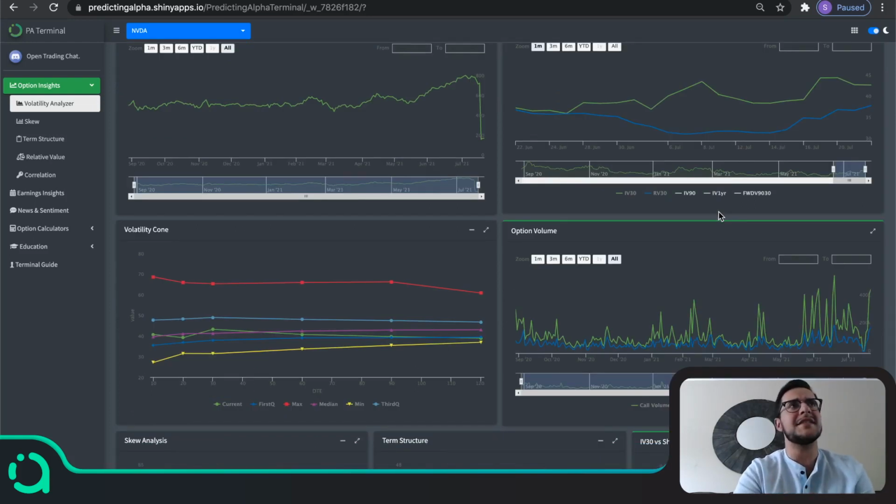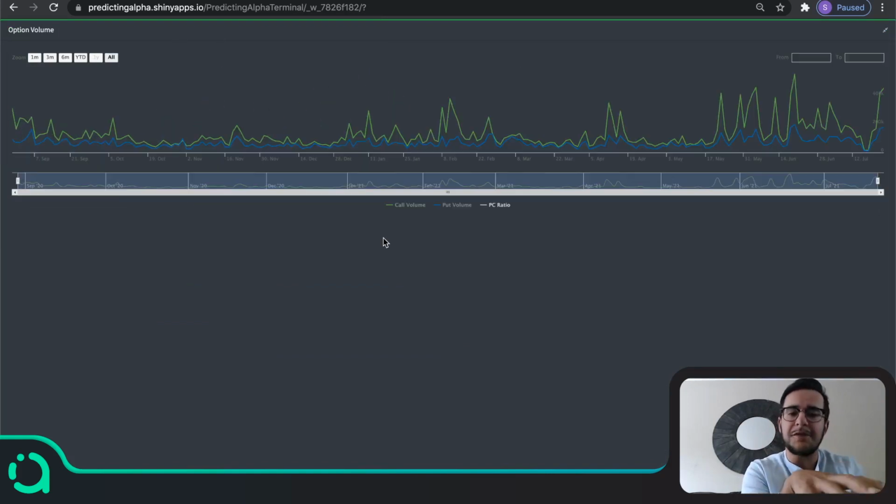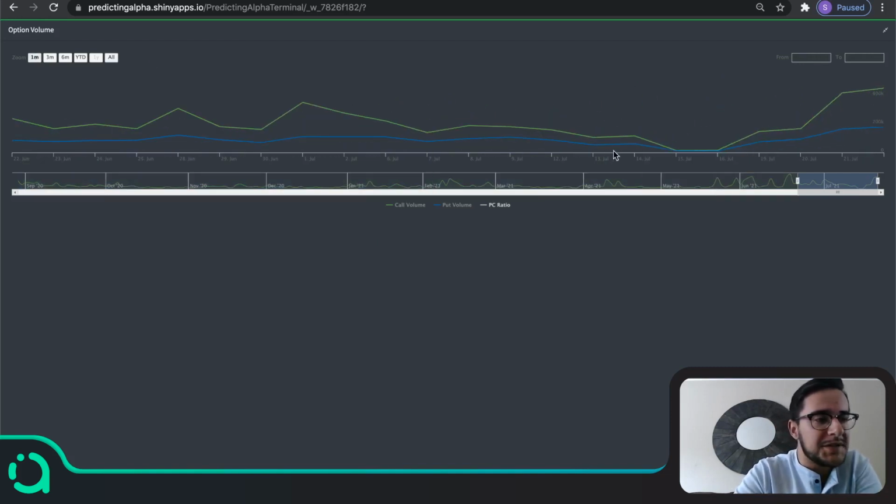Next thing I want to test is, have we actually seen an increase in volume for these options? And since it's in the retail space, I'd expect to see a lot more call action, right? A lot of people coming in, bidding up those call options. So I'm going to open up my volume scanner here, and we can see the option volume over time for NVIDIA. And take a look at what we see. For today, we're actually seeing the highest call volume that we've seen in a long time, right?